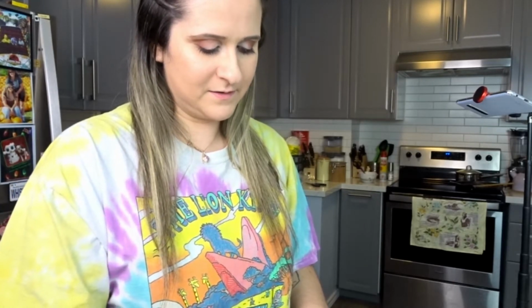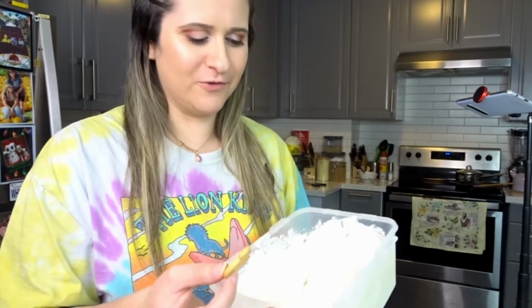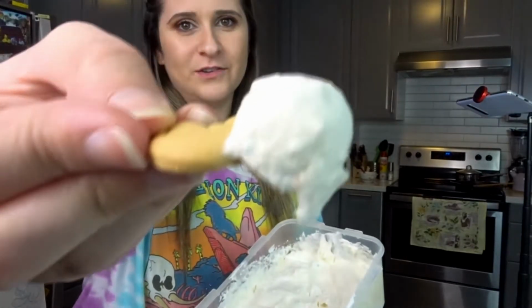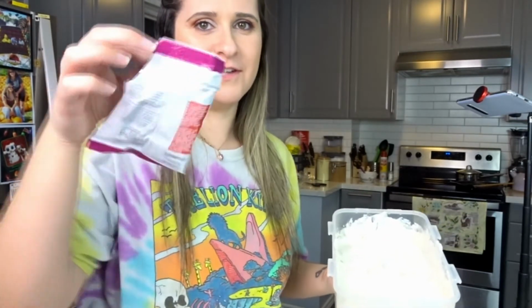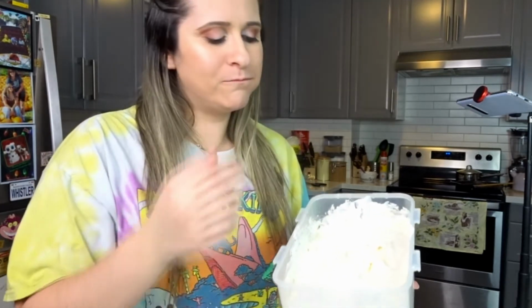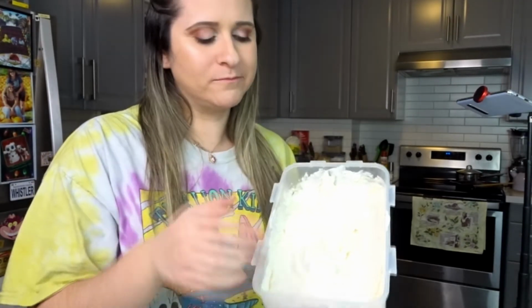It smells like it, oh my god. It's definitely not Dunkaroo, but it's freaking good. Like you can even see the little sprinkles in it. I actually like that these are in little packages because then it'll tell me when I need to stop. Yep. Make this one. This is gonna be great if you have like a party. Oh my god. Yum, yum, yum.